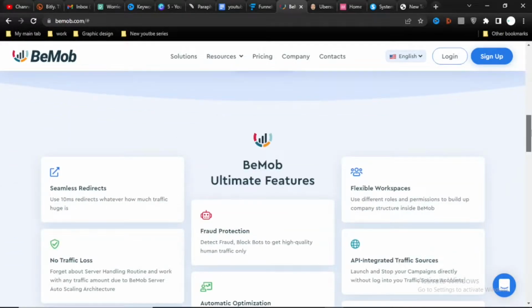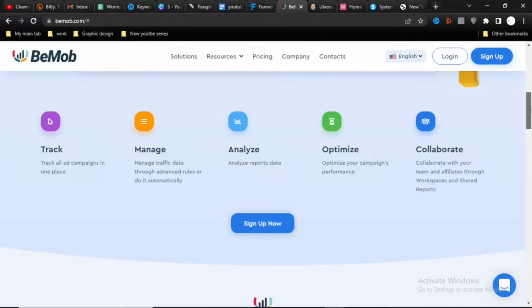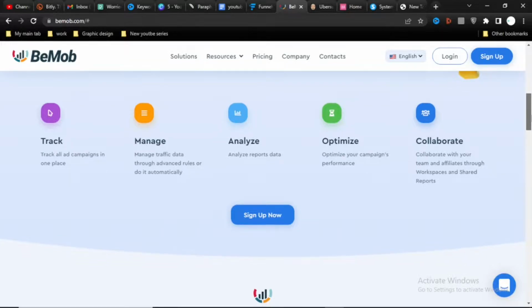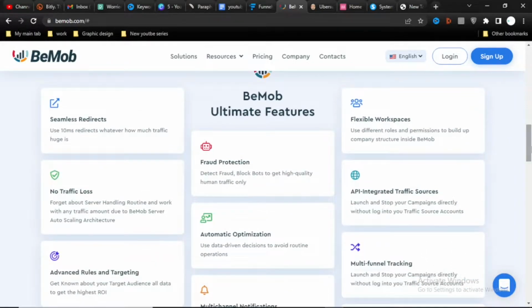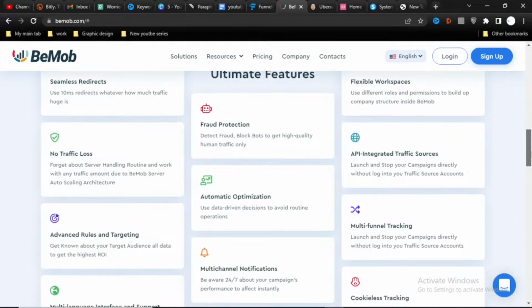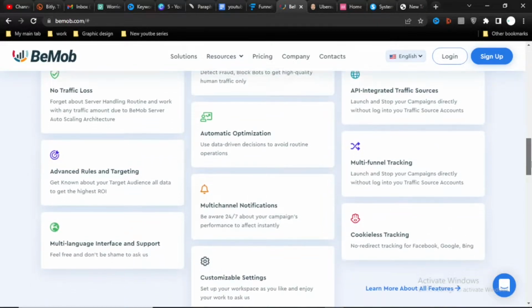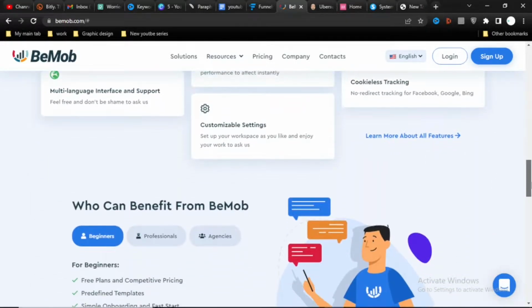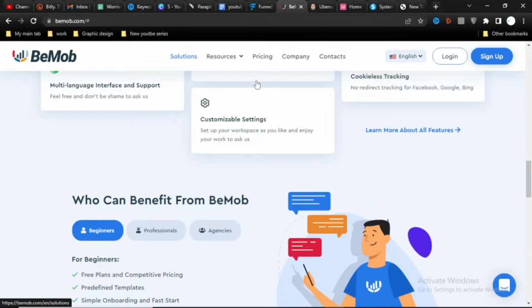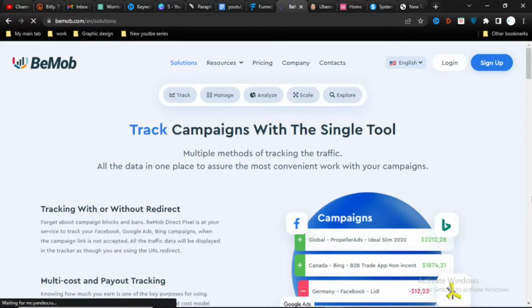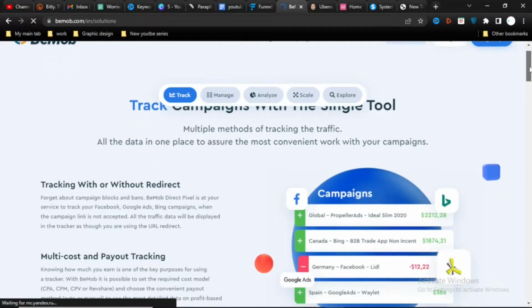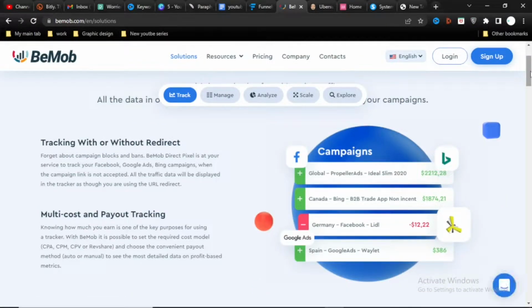BeMob handles everything on your behalf. This tool can also be used automatically to manage your advertising budget and track its performance in order to increase sales. They provide the greatest service and assistance available, along with safe tracking of your business and brand. They offer SSL security for each link and domain that you can use to escape Google, Safari, and other browser limitations. Using their sophisticated trackers, which offer more than 30 specific parameters per account, it makes setting up events very simple. Once set up, you can keep an eye on conversions as they happen.